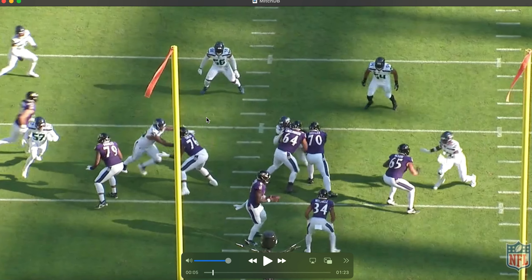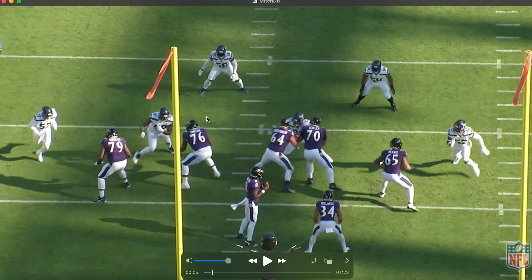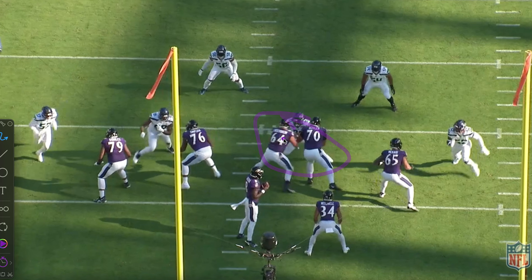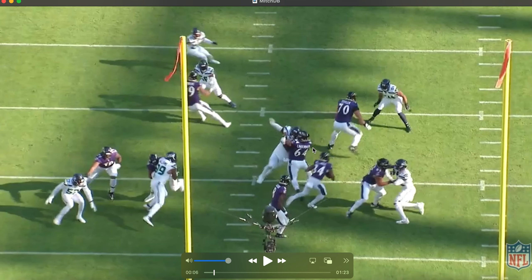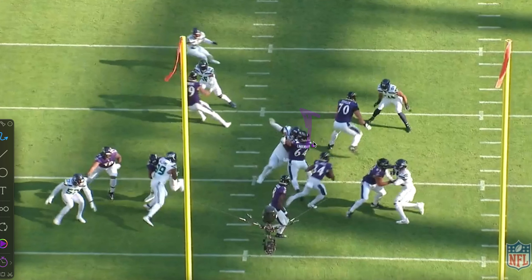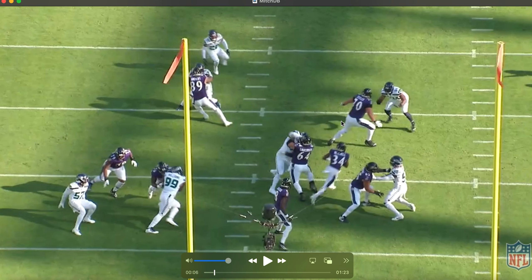Linderbaum gives up a little bit of ground here and Mitchell has to course correct. They're taking pass steps because they're trying to fake it, and Kevin Zeitler is the release man. So Linderbaum has to take over the leverage of the inside to be able to space that out. You can see him work his leverage out to his right and that at least seals it. So Mitchell takes that step and then cuts up. Zeitler gets out there and sets inside — just like he does — you see that shoulder work.